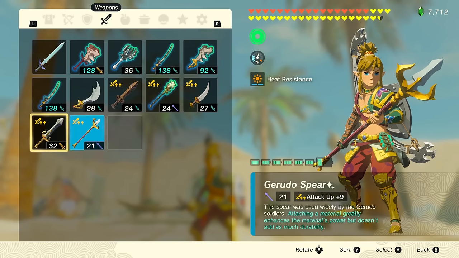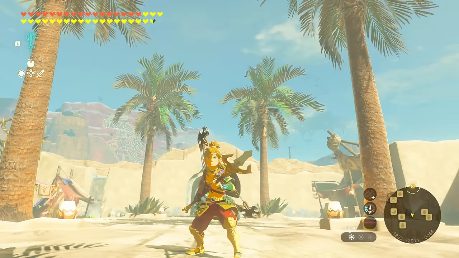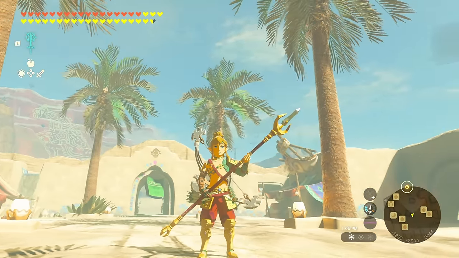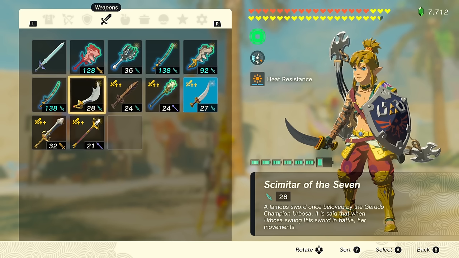The damage and durability of pristine weapons are significantly better, and you can get them all the time with the tricks we're going to be going over in this video. Now you'll notice if we get the Gerudo Scimitar with the attack up plus 10, it's actually only one damage shy of the Scimitar of the Seven, which I deem as one of the best weapons in the game.